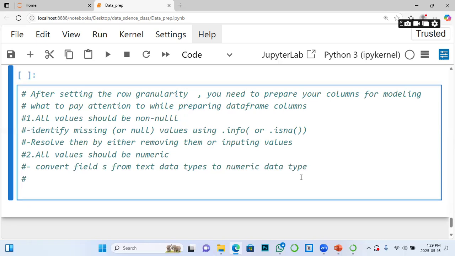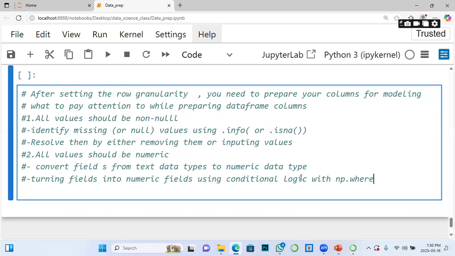So the second operation under preparing our column will be turning fields into numeric fields using conditional logic with np.where.